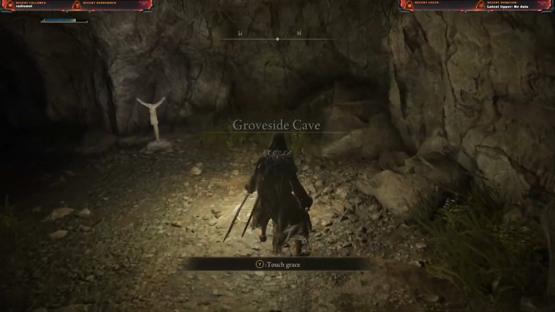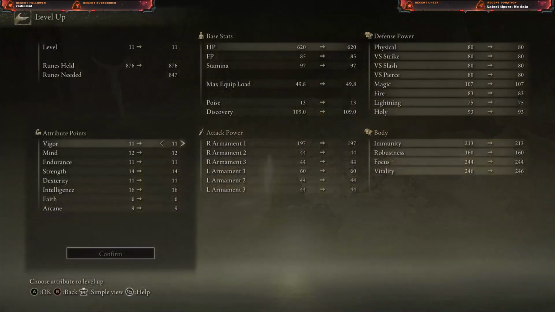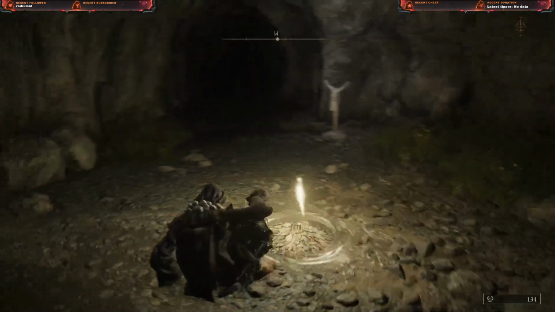And yes, there is no boss here, because this is actually one of the starting points. So, we will rest here for a moment, and we're going to see if we can level up. Oh, yes, we can. Alright, so that goes right armament 2 and 3. That goes up here, and that gives us more damage, so we will take that.